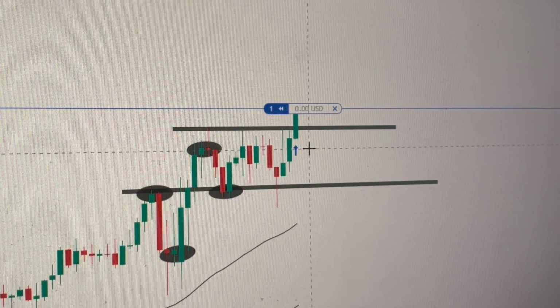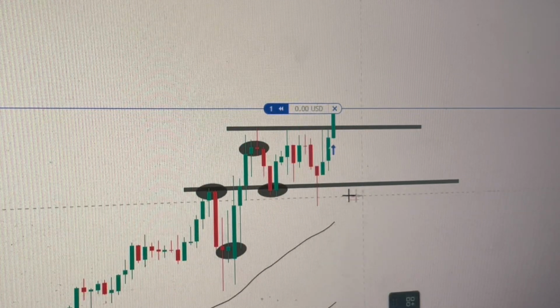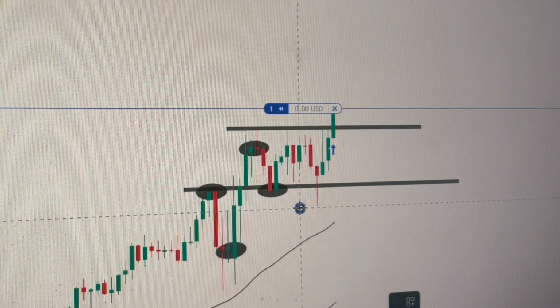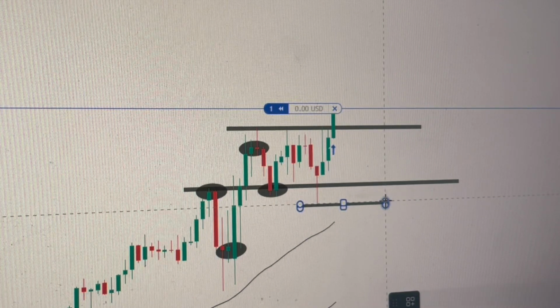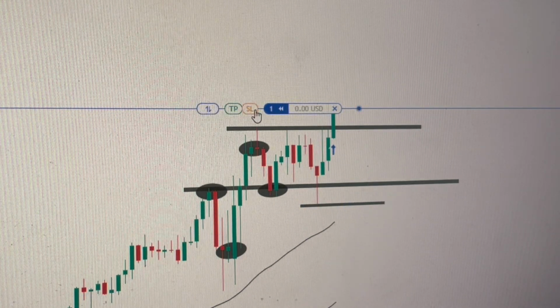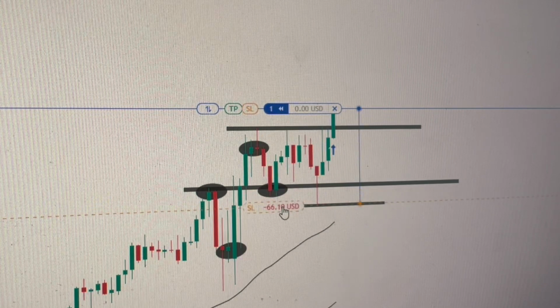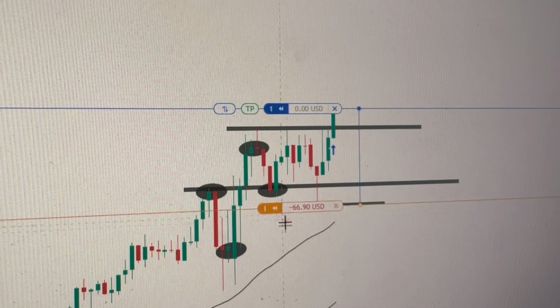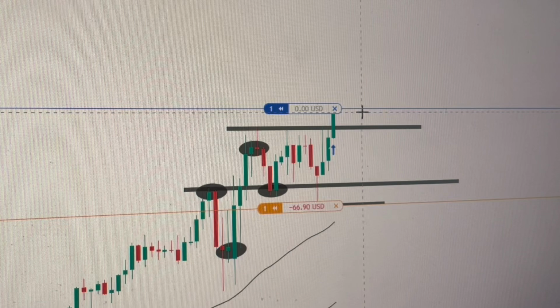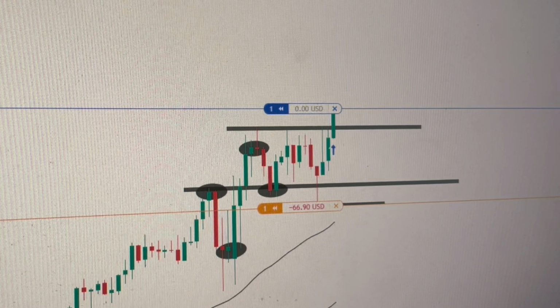So this is what I'll do. I'll buy on this trade right here. This, to me, is the lowest point that the market went. So this would be my stop loss right here. Say this trade is $66. We want to go break even. Say we want to make a one-on-one. We're going to see how this trade works out.